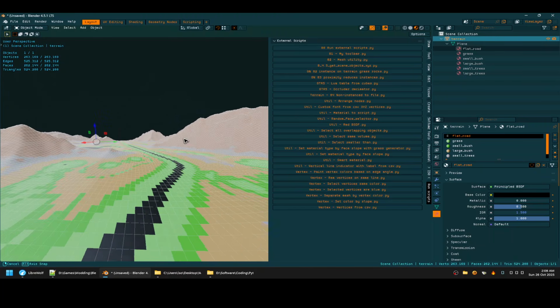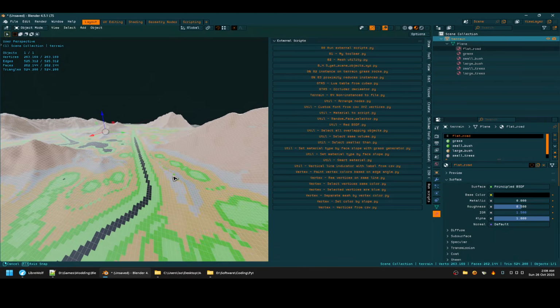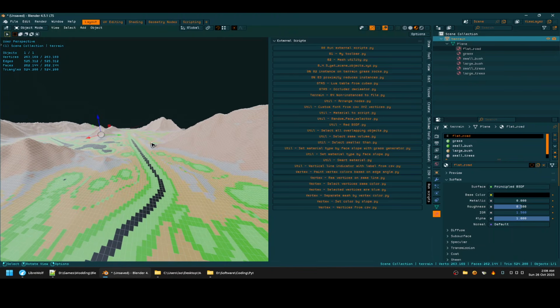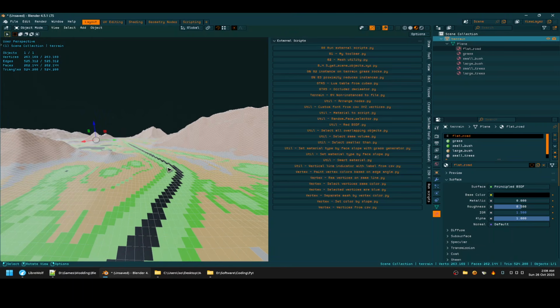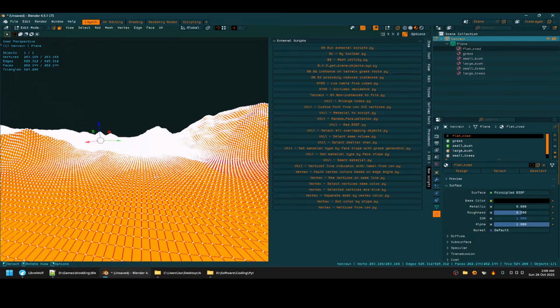So you have the terrain. It has all the materials that you want to work with, like grass, small bushes, and large, and all that stuff. And you want to procedurally place stuff on the collisions, right? So that's how you do it. Let me show you how to separate the stuff in here.